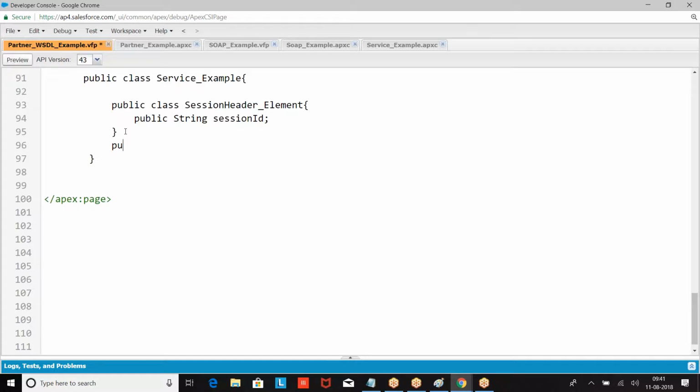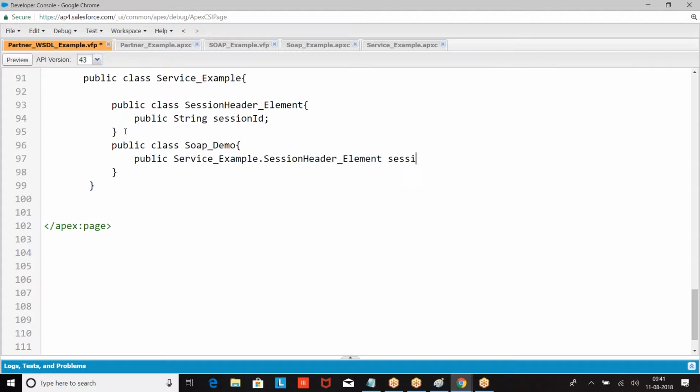Then we had public class example dot. So we had public string create. This is what we have got. Now when you consume it, this is the structure we are going to get.